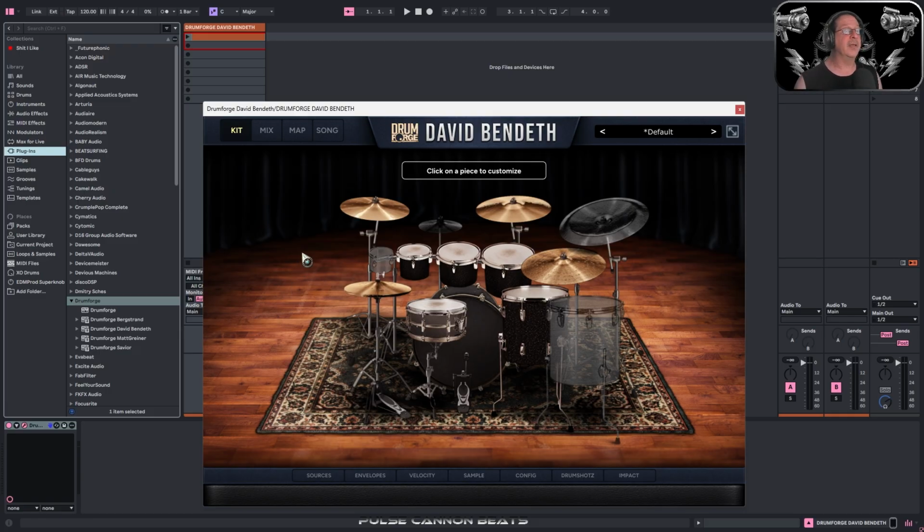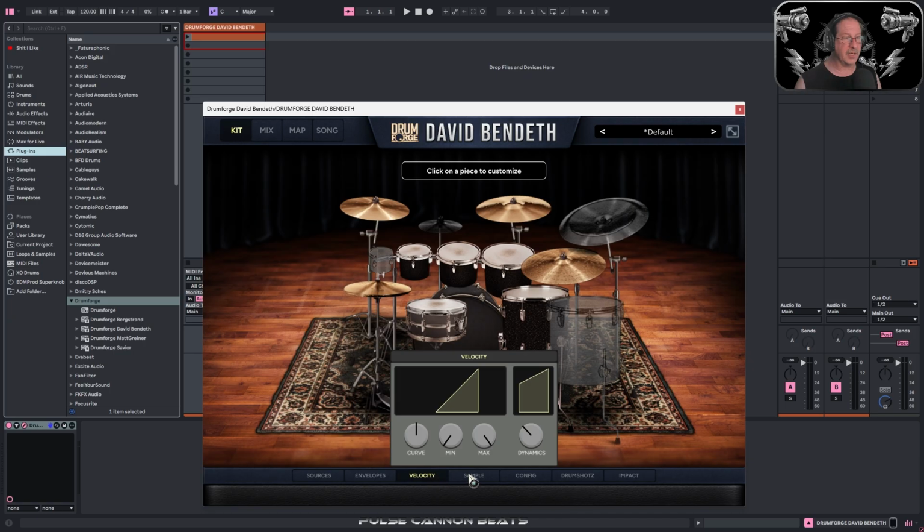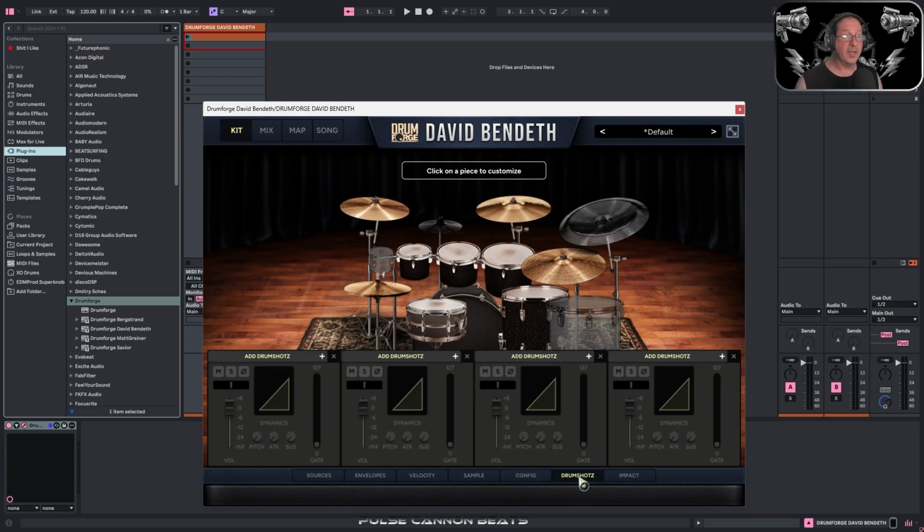Anyway, the kit page, as I mentioned, is still the same. You still have the sources and the envelopes, the velocity, the sample button, config button, and here is the drum shots window.